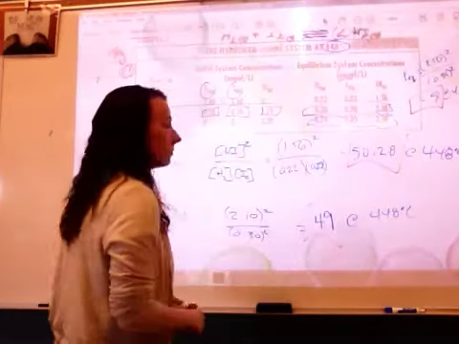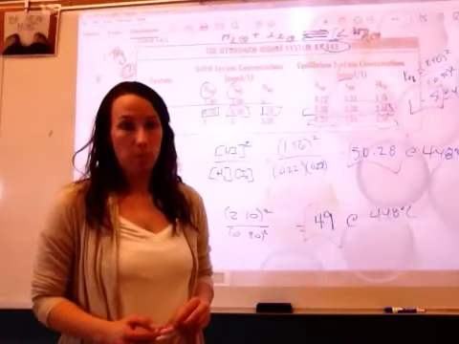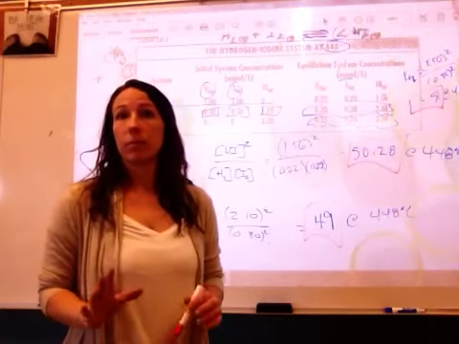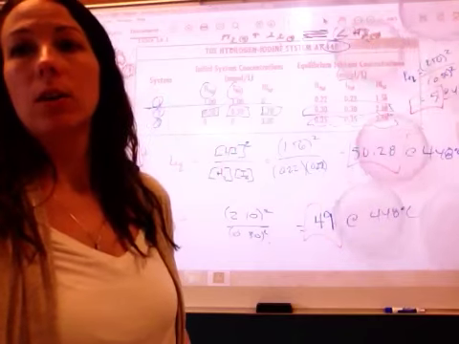Jordan? So the reason why these values are just slightly different is due to a little percent error? Correct. Yeah, okay. Correct. Does that make sense, everybody? Okay, so that is what K means.